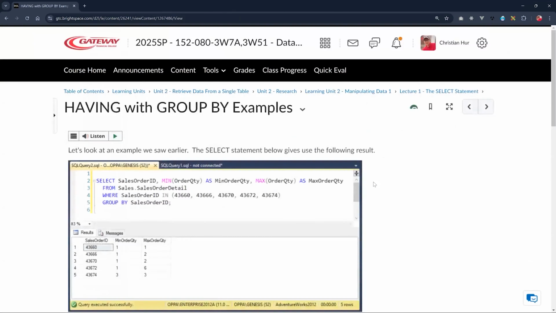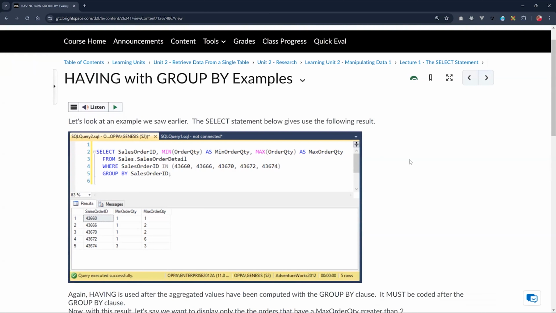The having clause is also used with the group by clause. So having clause is a condition that you can test against the group by result. The group by will produce a data set, and based on that data set, you can apply the having clause.